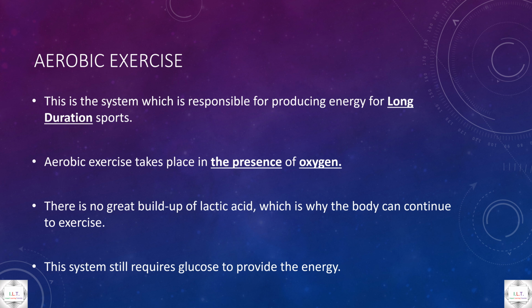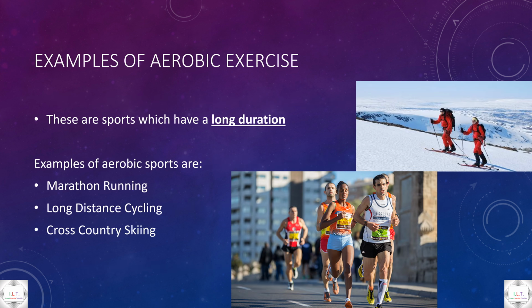So it's important for your revision that you make notes of which type of exercise requires oxygen and which one is without the presence of oxygen. So some examples of aerobic exercise, remembering these are sports which have a long duration. We've got marathon running, long distance cycling and also cross-country skiing.